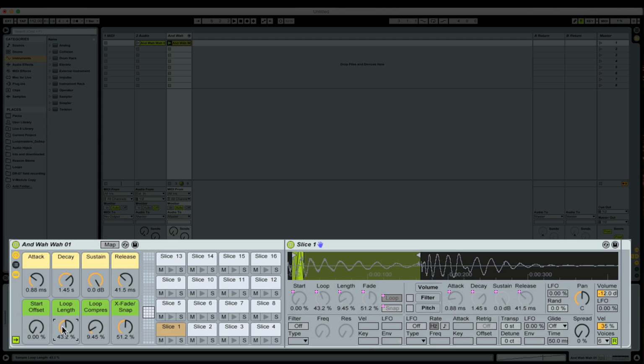All right, and then you can see as I'm adjusting the loop length, that's actually adjusting the loop length itself, okay? So I can make it so that this loops closer to the beginning of the drum hits. So I'll just get the initial attack and then a very, very quick loop. Okay, and then I can adjust how tiny the loop actually is with this loop length knob here.